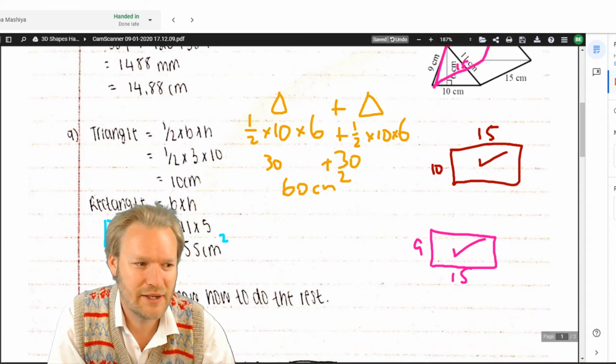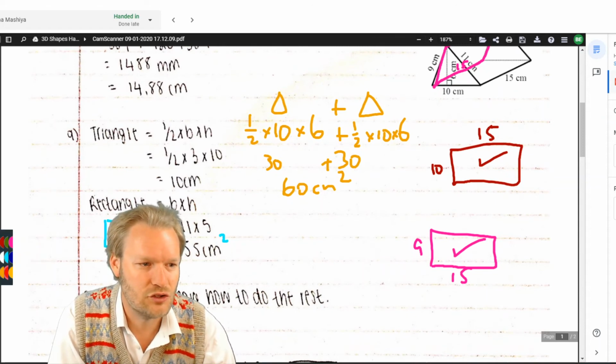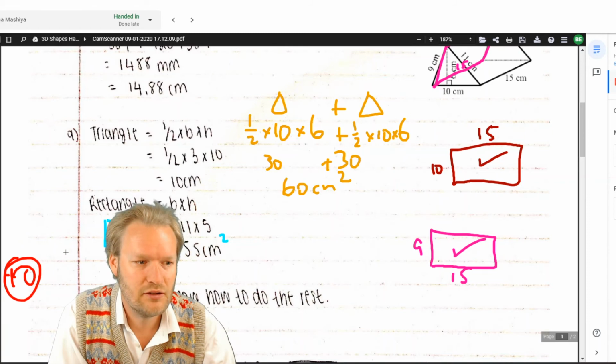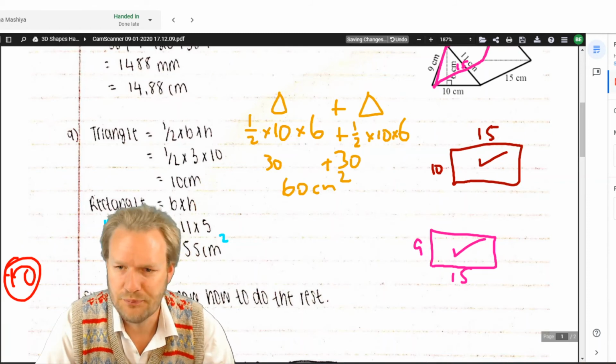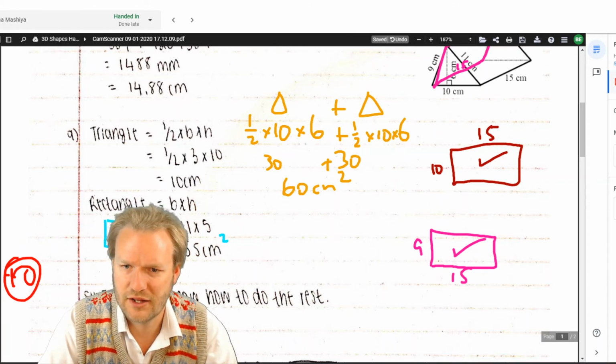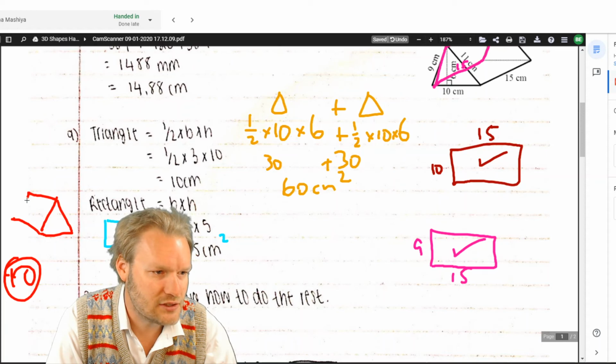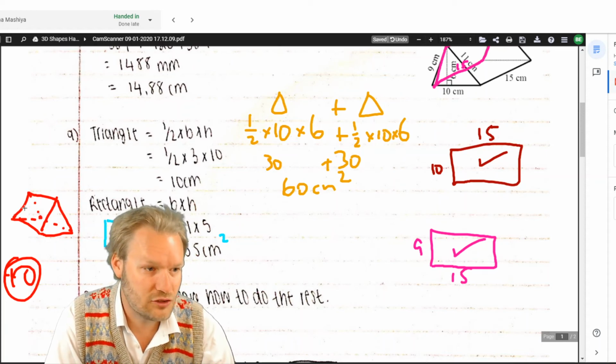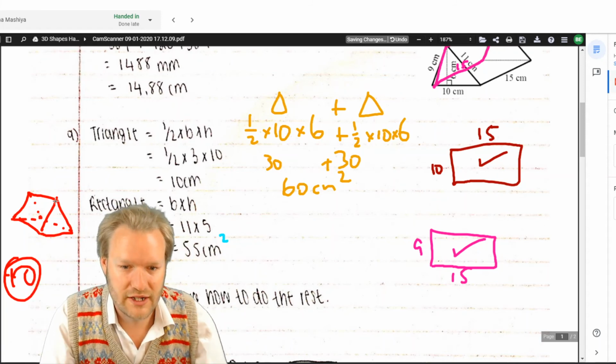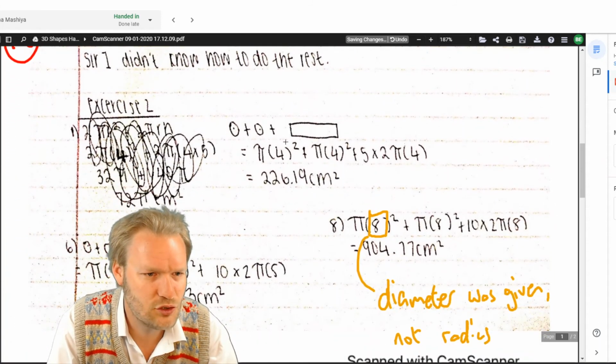So try the same idea when you get to question 10. And there you've also got another triangular prism. It's got a triangle, and then it extends out that way. It's got another triangle at the back, and you've got triangle, triangle, and then you've got the 3 rectangles. Cool. And then exercise 2, you're cruising.